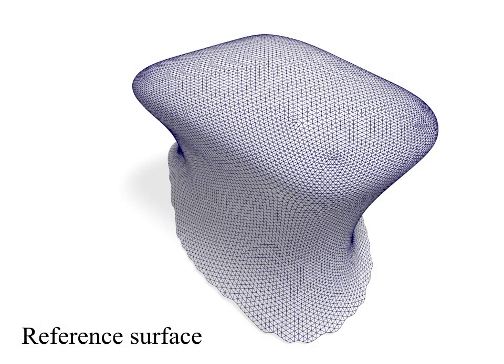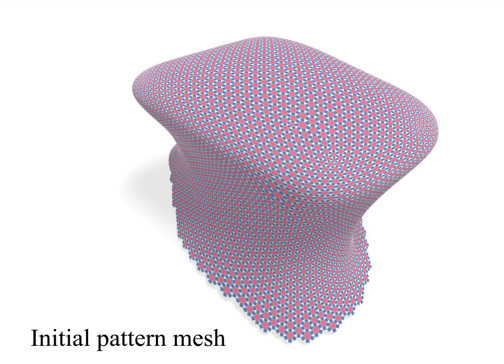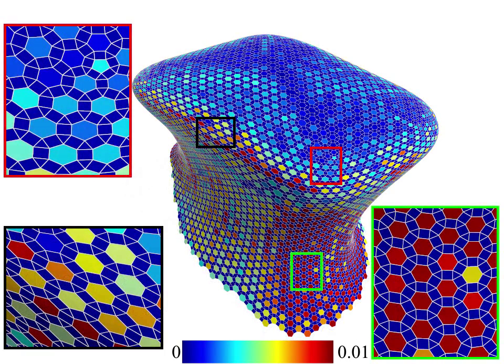We illustrate the complete pipeline using the Soumaya model. As input, we consider a triangular reference surface mesh and a coarse remeshing, often with hexes. Then we generate an initial pattern mesh using simple geometric rules. Note that the initial mesh is not planar. Here we show the initial mesh with zoom-ins into 3 regions. The regions are chosen to highlight a positive, a 0, and a negative curvature case.